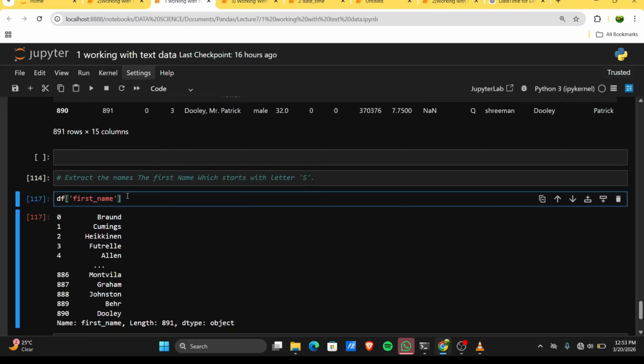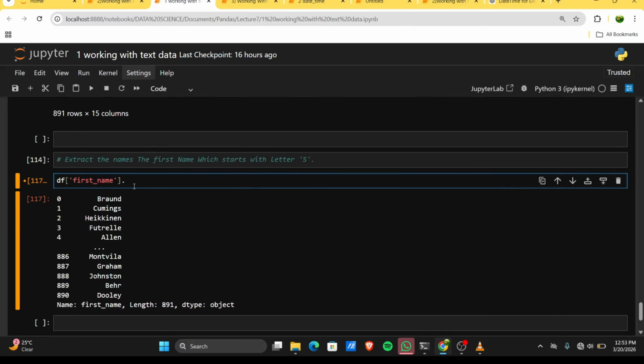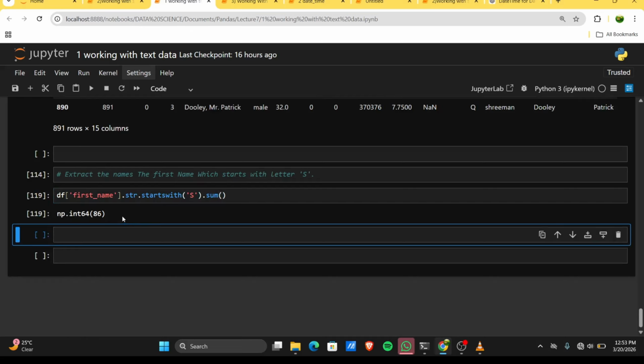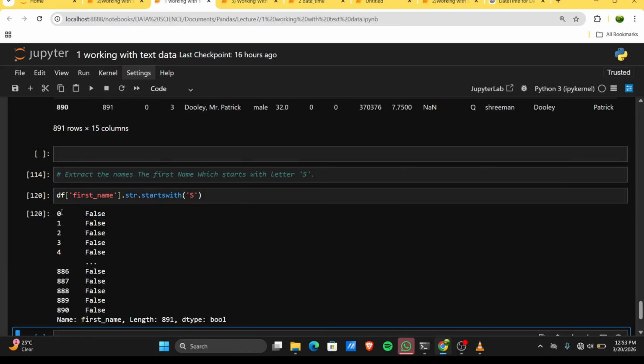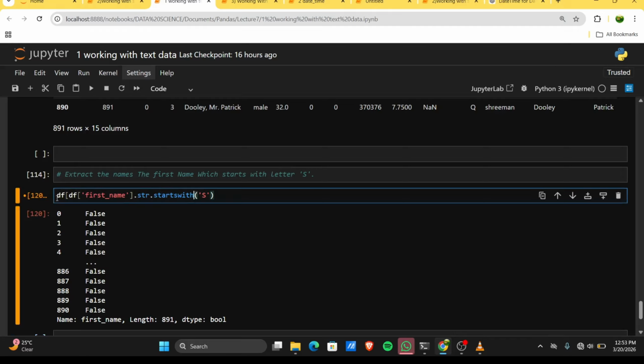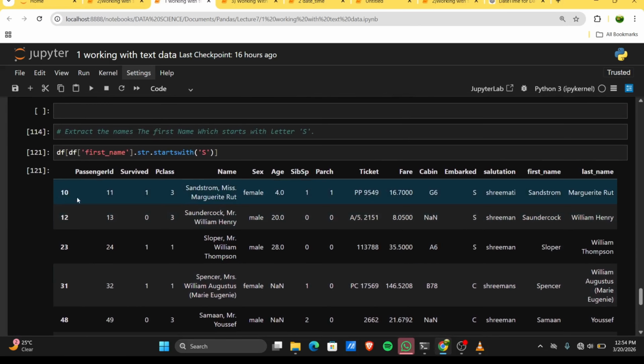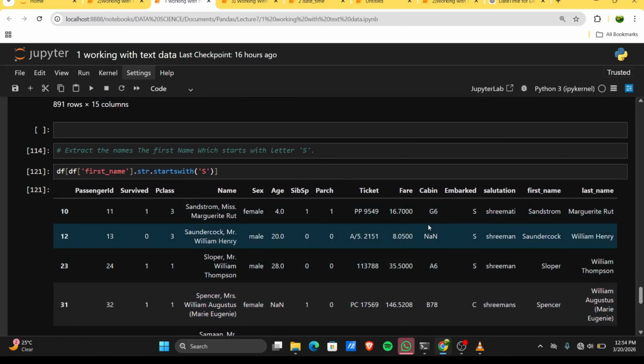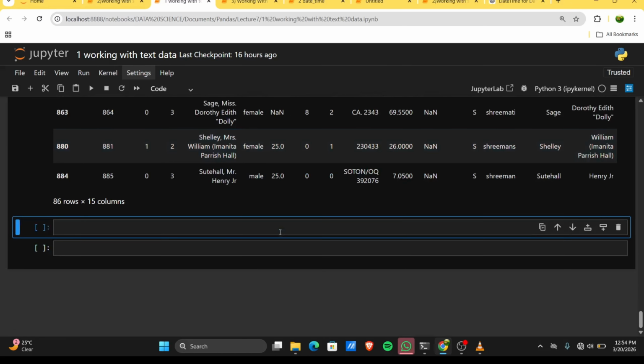Now I will keep those names which start with letter S. For that I will run the string accessor on this, and after this I will run the function startswith letter S. Just wait a minute, guys. If I do the Boolean indexing, it will show me all those names, the first names which start with letter S. So these are the names which are starting with letter S. I hope this is clear to you guys.